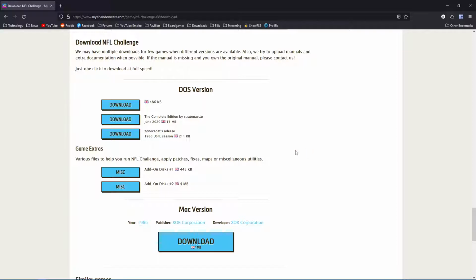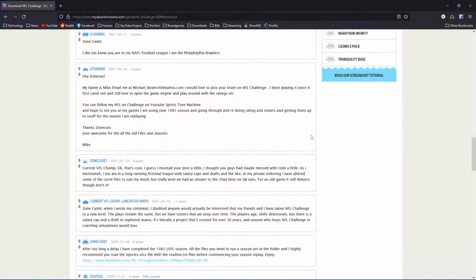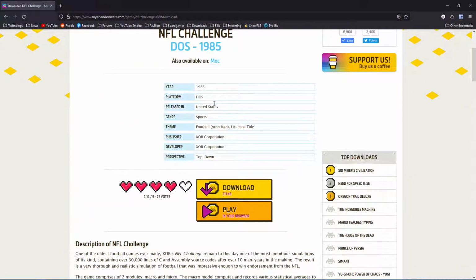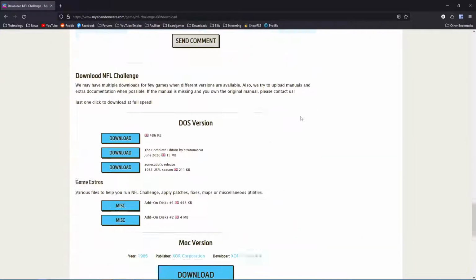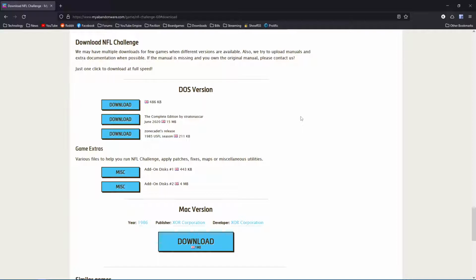This is going to be a bit of a departure for me. It's called NFL Challenge. It's from 1980-something. Let's find out. What year did this thing come out? 1985. It was an oldie. And it's really interesting because it foregoes the graphical complexity, even of games of that time, and just goes for the X's and O's to play games of football on your computer.